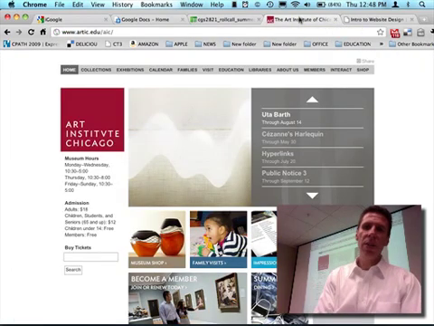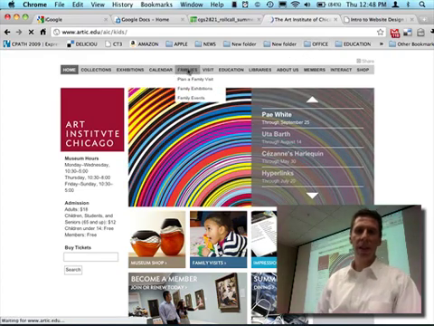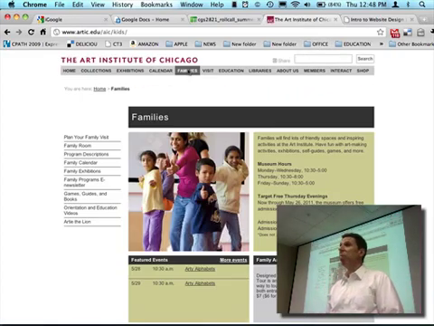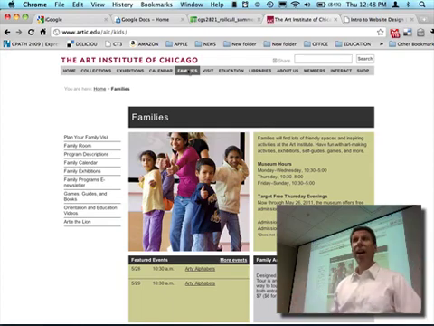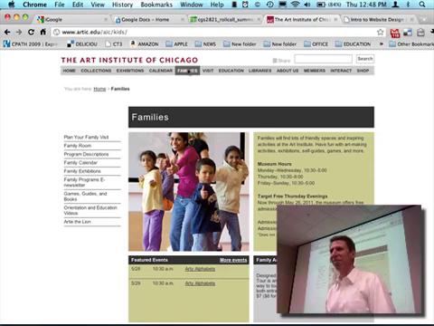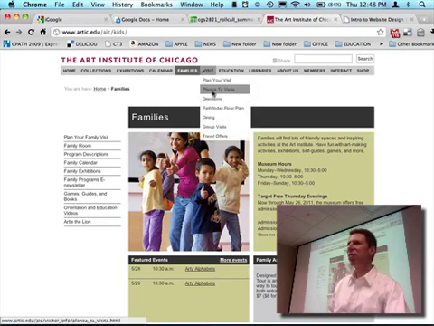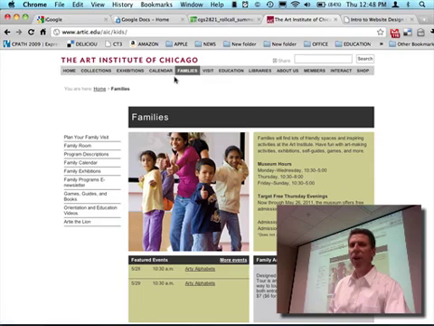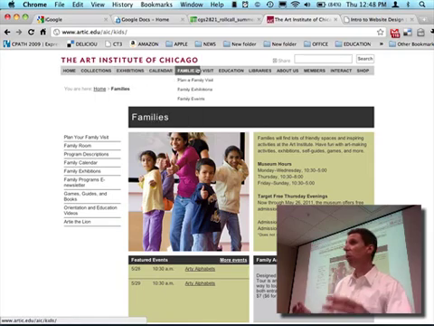At the Art Institute, let's see what happens when we click families. It takes us to a families page where they talk about the general category of families. One thing that's good about this, and I'll probably switch the way I do things based on this principle, is that menu systems like this aren't always accessible. So blind users might not know to hover over this to get this menu. They might just see or hear the primary categories that are listed in the menus. So for them, they don't even know there's something that just dropped down and appeared.